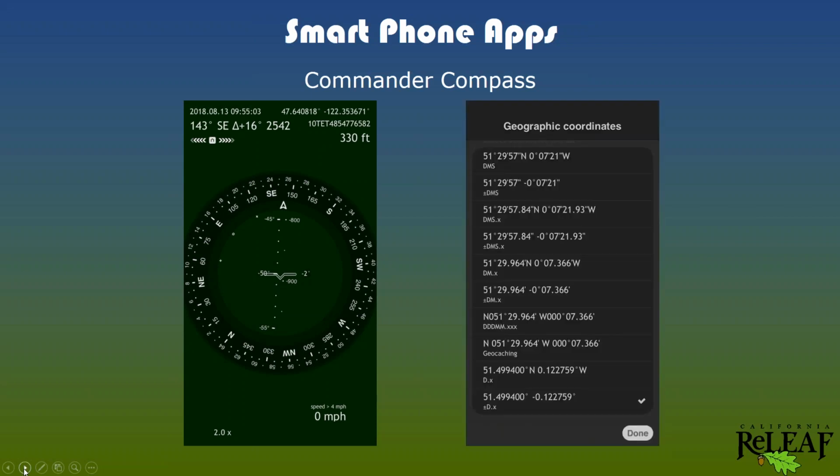So I'm going to show you a couple more things here too. Here in the Commander Compass app, if you go under the info tab, you have all of these options of ways of presenting the data. And the one at the bottom here is what we're looking for. We don't want degrees north with the little minutes and the little seconds. We want just plain old number, decimal, and 6 digits. And almost certainly any app that you find is going to have an option to change it like that somewhere within it.